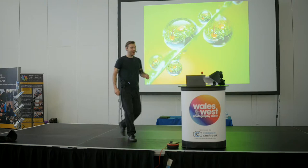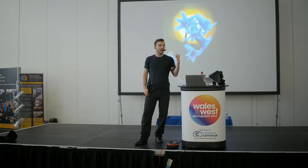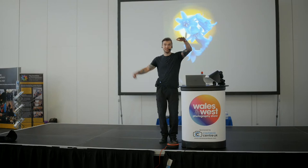This is backlit by my own house window. So this was shot in the nighttime at 12,000 ISO at a 25th of a second. But it looks like it's in the middle of the woods, doesn't it? But it ain't. But my God, it does look like the woods, to be fair.